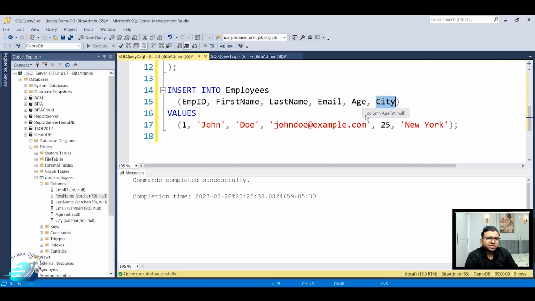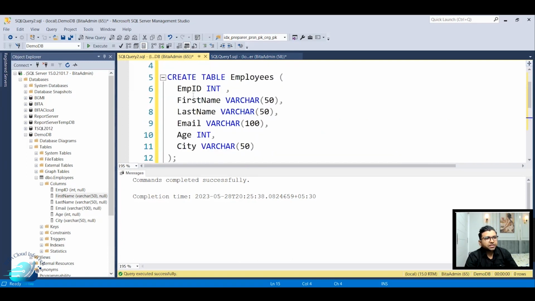Suppose I wanted to first provide the city and then age, then do it. You can reverse it. In the same way, it will take the value. Whatever positioning you define here, the values are inserted in that positioning. The way you define your list of columns, when you supply the values, you have to supply them in the same positioning, whatever positioning you have decided: 1, 2, 3, 4, 5. Now, many of my students ask me, do I need to follow the same way the table was created, or can I follow anything? If you remember, we created it this way. It's the sequencing: employee ID, first name, last name, email, age, and city. That's our sequence.